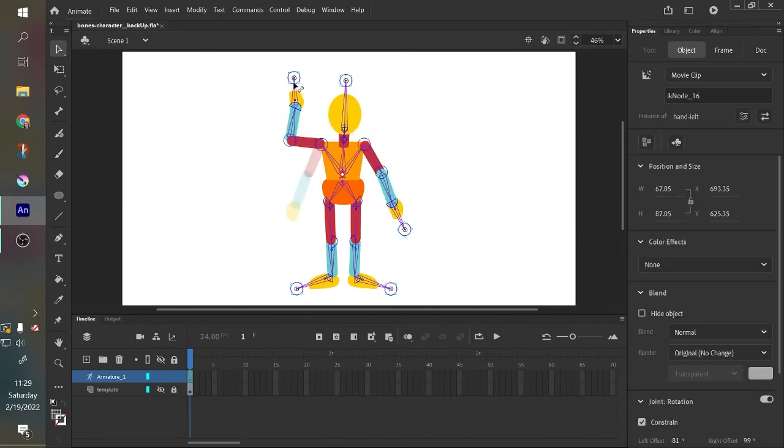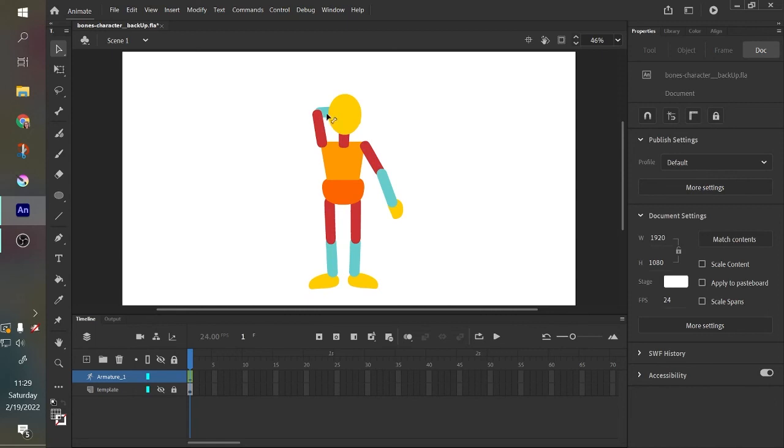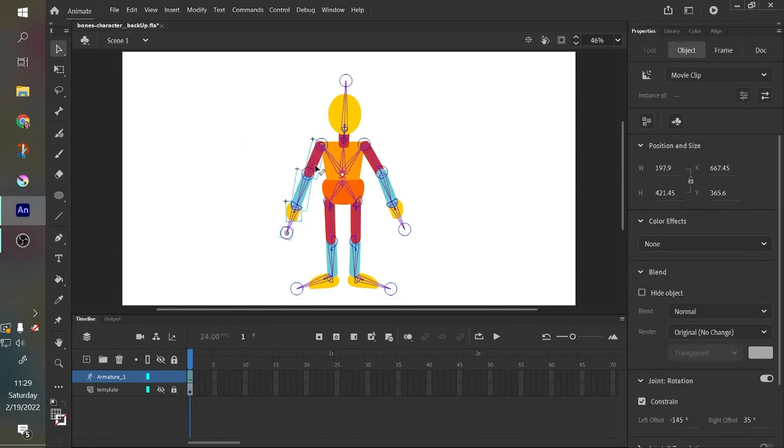Conversely, if you want the arm to be behind the head, you need to make sure that the head is in the front. For example, if I want him to, I don't know, put his hand behind his head, I need to make sure that that head is in front of that arm. But I want the arms in front.